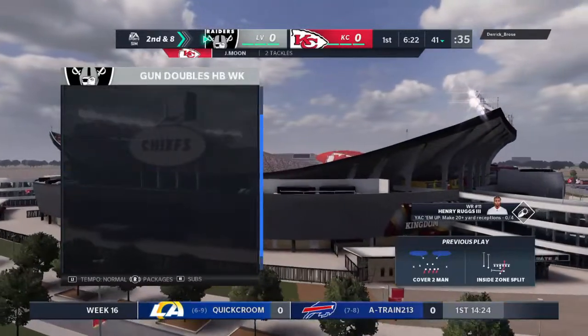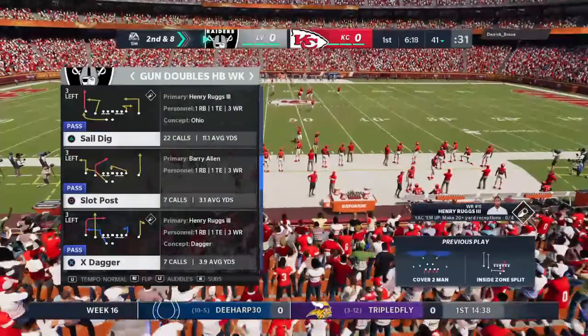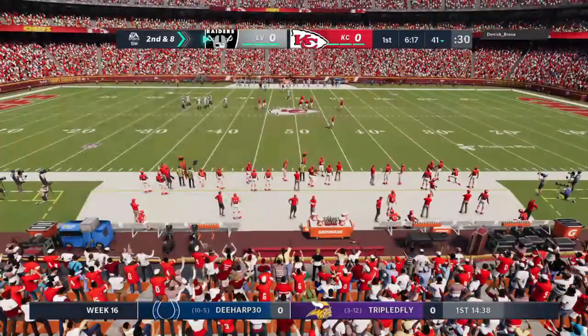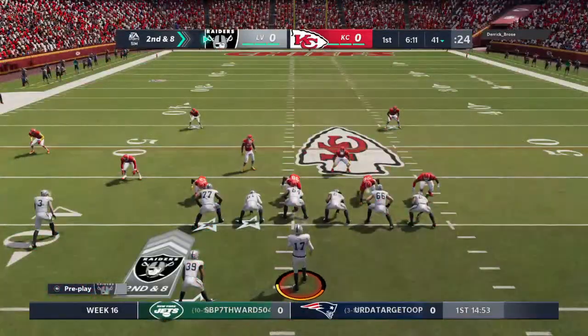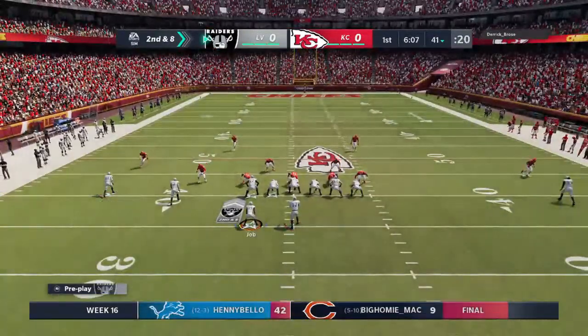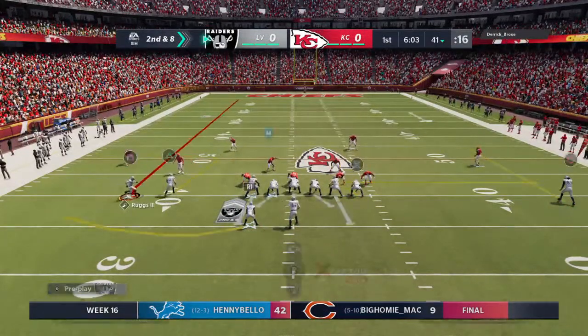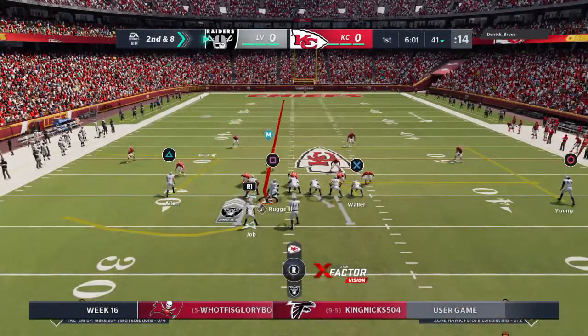That was a pretty good job defensively to hold him to a 2-yard run, but I've got to think this offensive line, they're asking their quarterback for a different type of run, one that they rely on, one they have confidence in, one they feel like they can block. You got four. You got four. Hey, you got to get moving there. Man, move it. You got to get that.